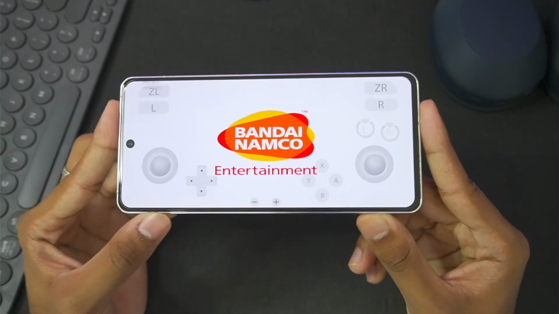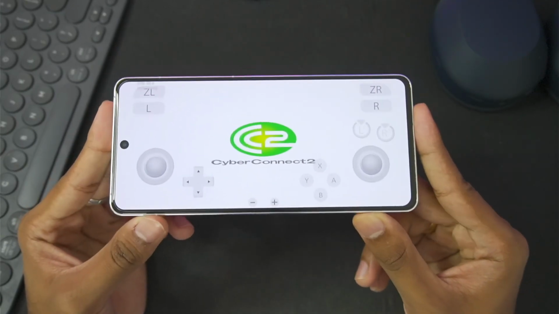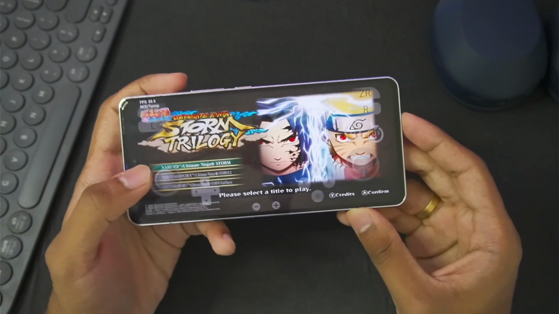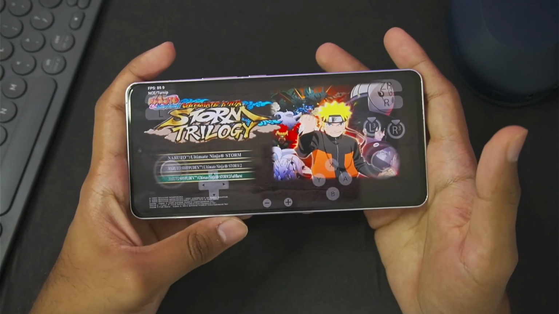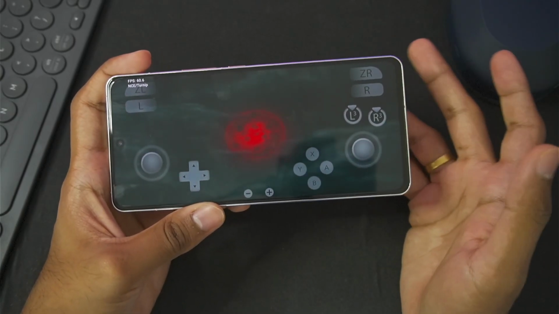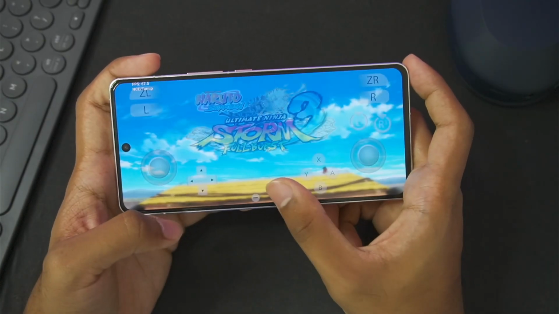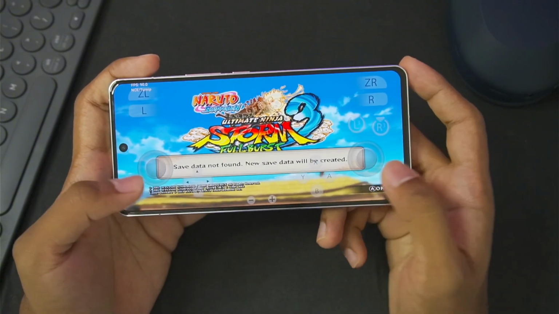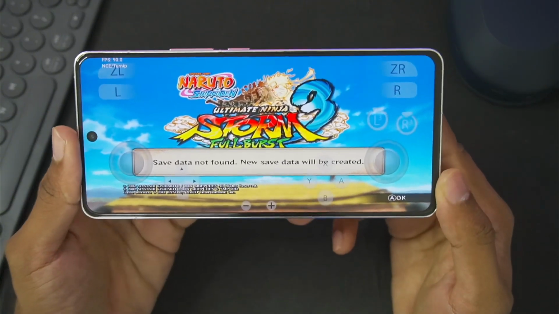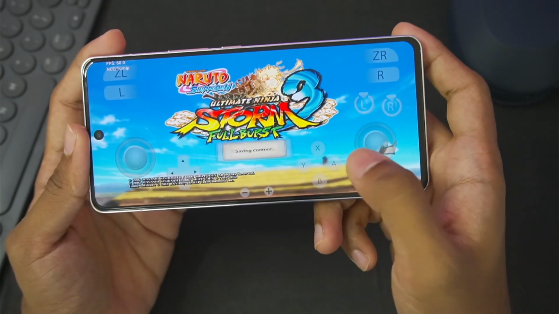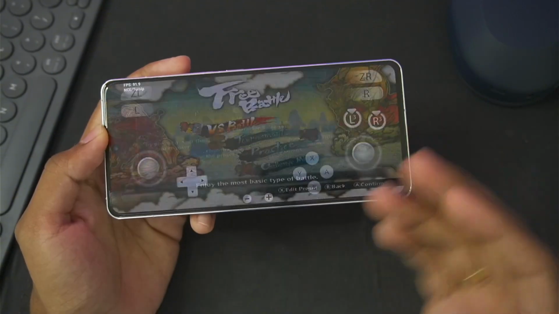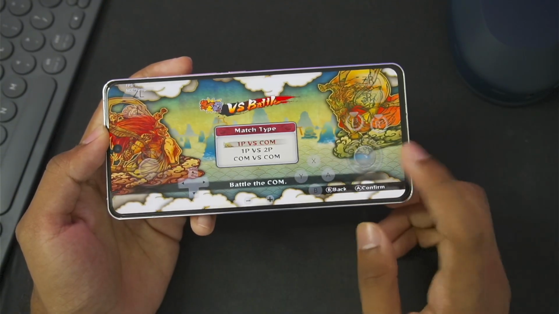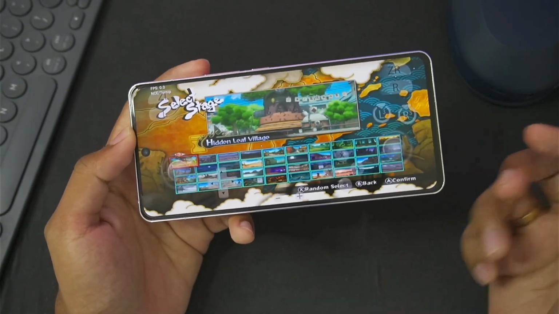Now, Sudachi Emulator has really performed well in most of the scenarios compared to the Suyu Emulator. When I tested out many games like even Zelda Tears of the Kingdom, Sudachi was always the base for fork versions like New Shoe, etc. Anyways, let me just go ahead and skip this cutscene and see how well does this game work on our Android devices. Immediately, you'll also notice the FPS bar at the top left corner, and this is not a gimmicky Nintendo Switch emulator. All the settings that are shown in this emulator are completely functional.